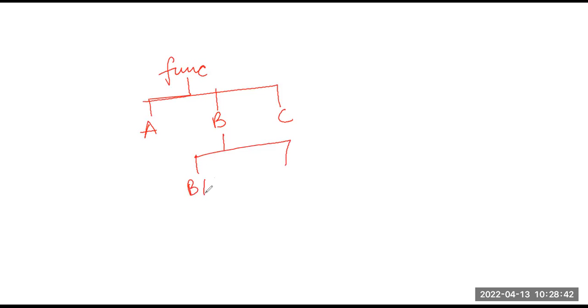Suppose I have a main function and I am dividing it among function A, function B, and function C. Again, I am dividing function B into function B1 and function B2. Now, function A can be written and tested independently. Function C can be written and tested independently. Suppose I have written and tested function A and function C, merged them together, and there is no problem.